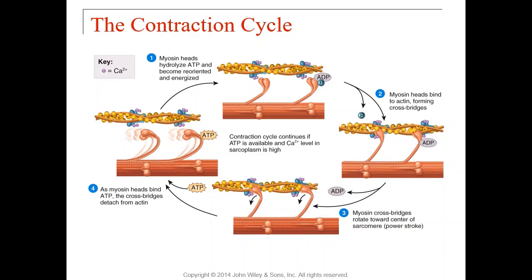And how does that happen? It's super simple. It's calcium. To get troponin and tropomyosin to move, all you need is calcium to bind to troponin. And when calcium binds to troponin, troponin and tropomyosin will move away from the myosin binding sites on actin. Kind of think of troponin as the boss. So you only have to talk to troponin and it will tell tropomyosin what to do. So calcium will bind to troponin, causing troponin and tropomyosin to move away from myosin binding sites on actin. So we're going to assume those steps have already occurred.